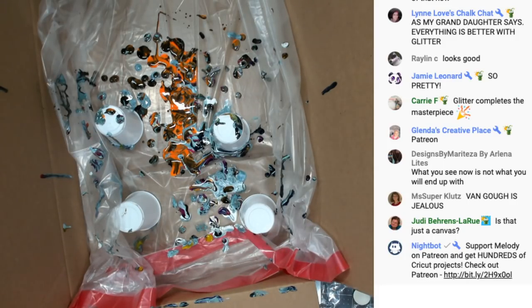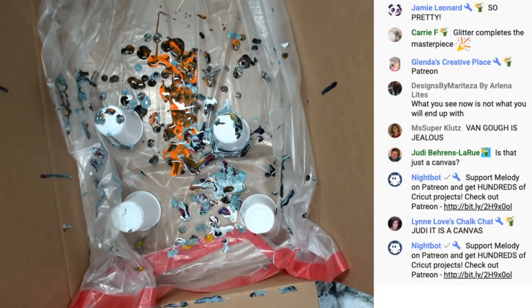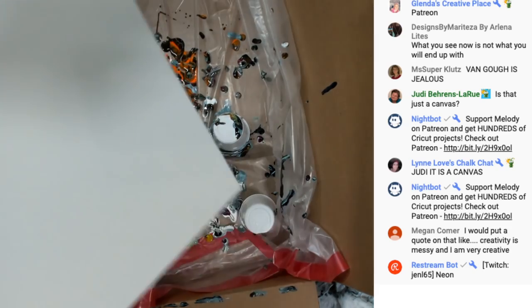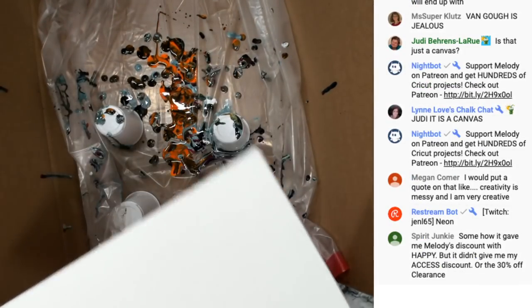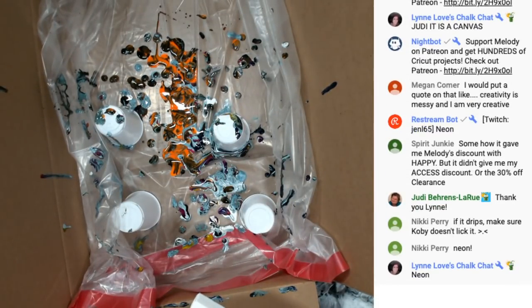Do I want to use this one or do I want to use that one? Ask the people. Neon pink or sea green? All right, so I want to do some black, just black over the top, right? And then, do you have a brush that we can just kind of... Let me get my sponge brushes. Now, did you learn from the mistakes so this one will be better? No. Neon? All right, everyone's saying I should use neon. I think neon too.